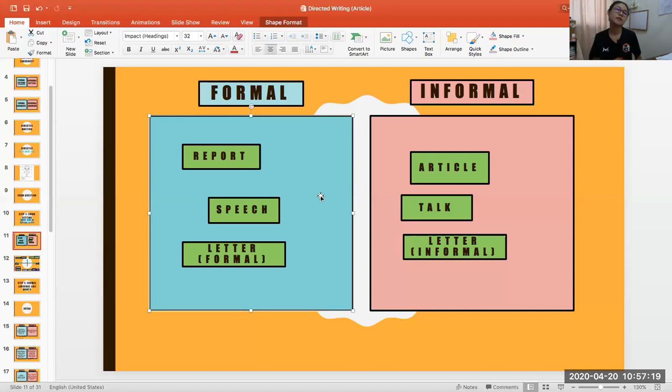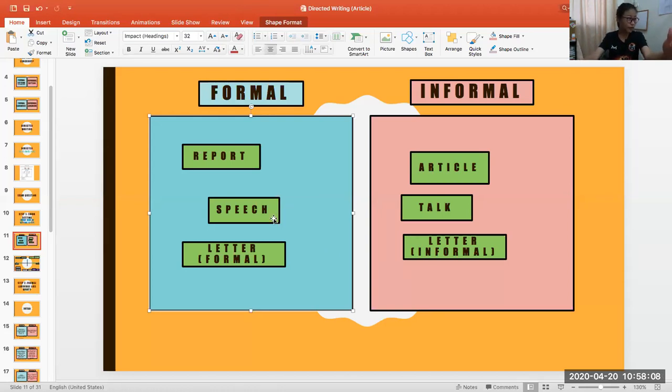All right, okay, cool. So today we are not talking about format, because just now at the beginning, somebody said if it's formal, informal, then it's something to do with formats, right? Today we are talking about whether the language should be formal or informal, okay? At this point, all you do is you separate them. You tell me, miss, if a speech, then confirm formal. Then you tell me, if article, confirm informal. Okay? But today, I'm here to change your mind. I want you to change your mind.